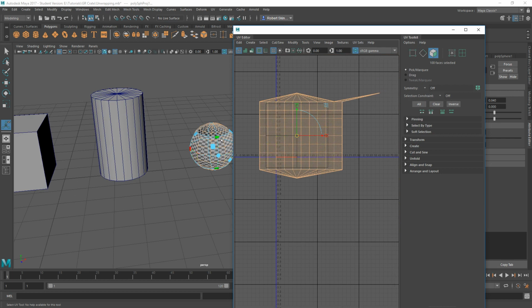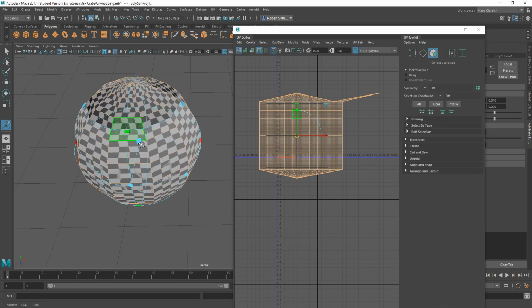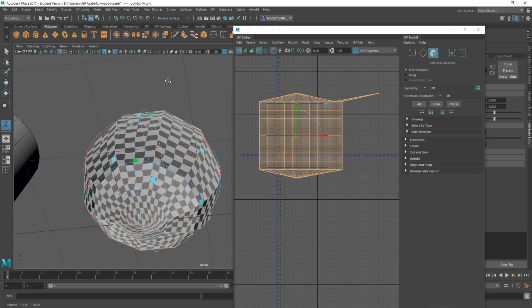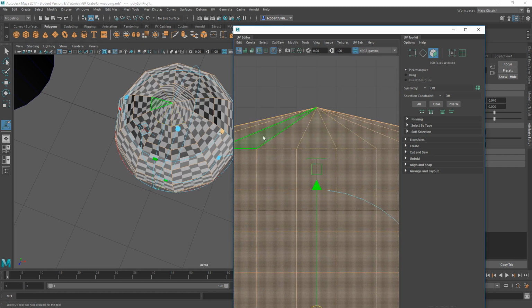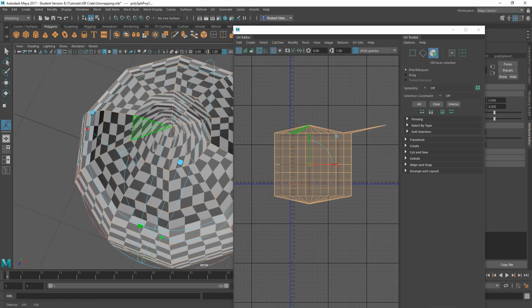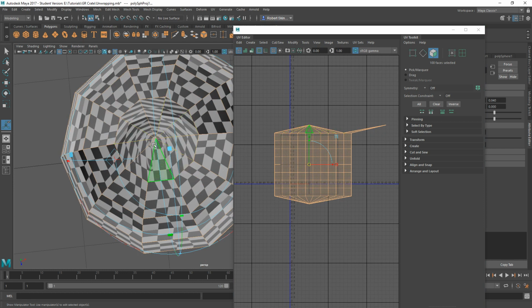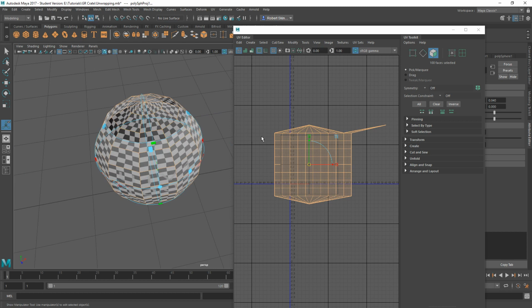So this itself has created an unwrap. I've kept the checkers on so we can see what's going on here. Now you'll notice as we get to the top here, we end up with some welding, and this is the top vertex here. And you'll see that this creates coning. And coning is when you have a pinch in the UV that isn't relaxed properly, and you end up with what looks like kind of a cone that repeats itself out until we end up in a face that is slightly more relaxed, and so on and so forth.